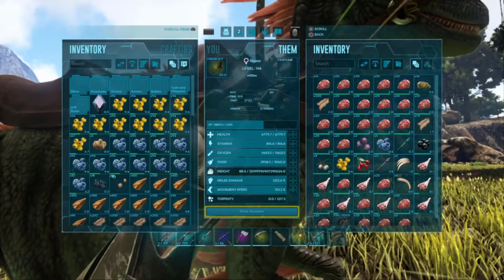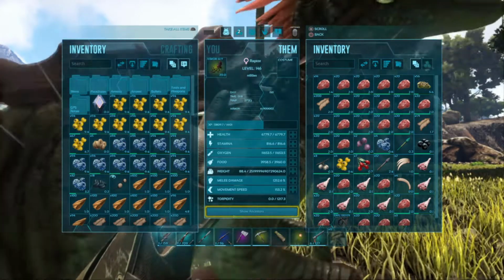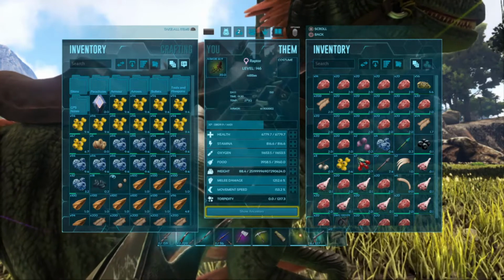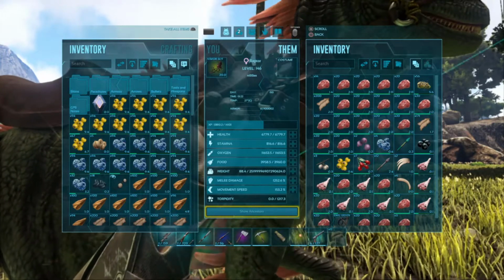Well, what I usually try to do is to make it just an all-around dino that you can use for anything. Like you can use it for traveling, going into caves, gathering meat, just a bunch of different things. And when I do this, I would upgrade my raptor points on stamina, health, weight, but I would still pump some movement speed into melee damage, but not as much.